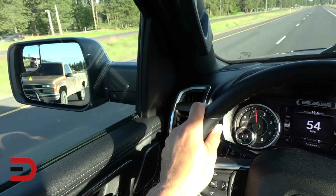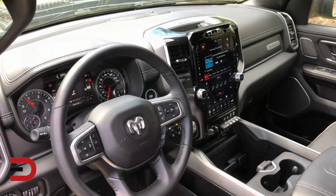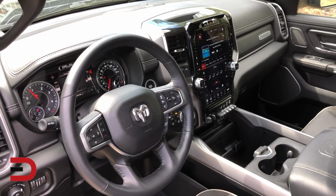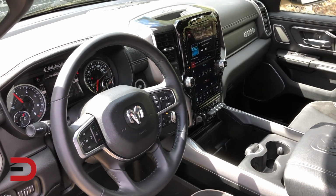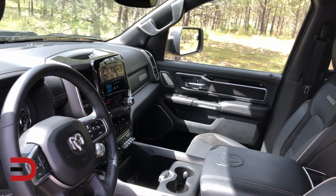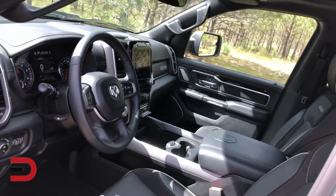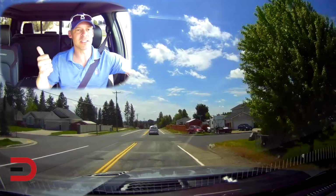It's just something, because I get a new vehicle every week, it's a reminder, hey, no heads-up display, not a big deal. I know we have the Laramie, so we've got a lot more extras on it to make it more luxurious on the inside with the leather, with the extra trim and the stitching. To me, I'm sure at this price point, you're gonna be using this truck for taking the boys out, going to work, and this is gonna be a comfortable work truck. You're gonna look forward to going to work, I would think, in this truck, and it's still durable in the back to haul what you need to haul. And you have those two different bed options as well.